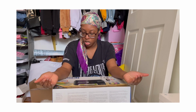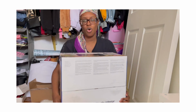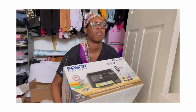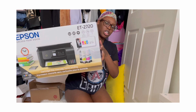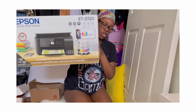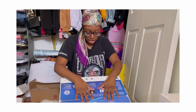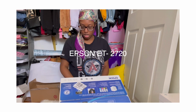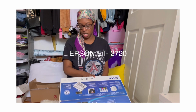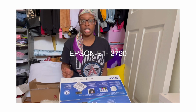So yeah, this is what the printer on the box looked like, if I can pick it up. And this is what the printer looks like zoomed in. If it's not zoomed in, then you can see it eventually. But this printer is the Epson ET2720, and this is the one with the EcoTank.